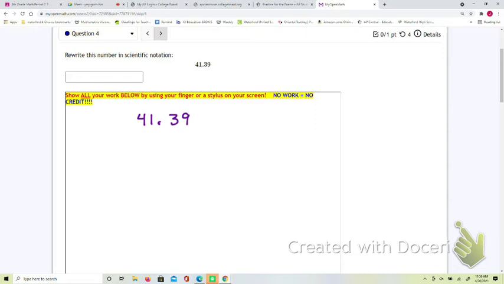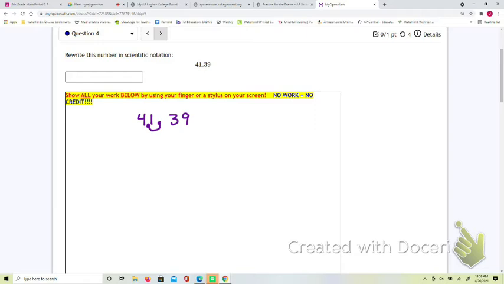Okay, now in this particular number, do you notice there's a decimal point? We can see it. What if there's no decimal point that I can see? If I cannot see the decimal point, remember that it's at the end of the number, okay? But I can see the decimal point, and do you remember that when I put it in scientific notation, I have to make it a number between 1 and 9? So I have to move it 1 time, because now don't I have 4.1?